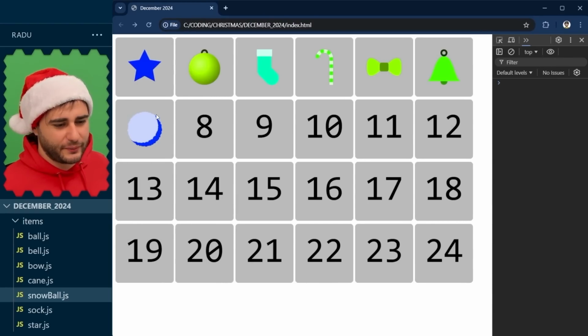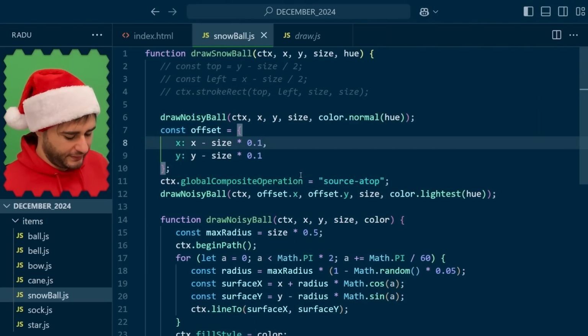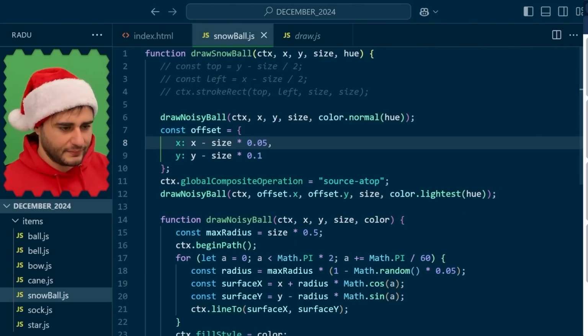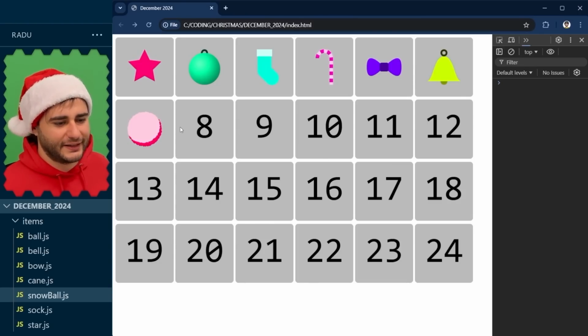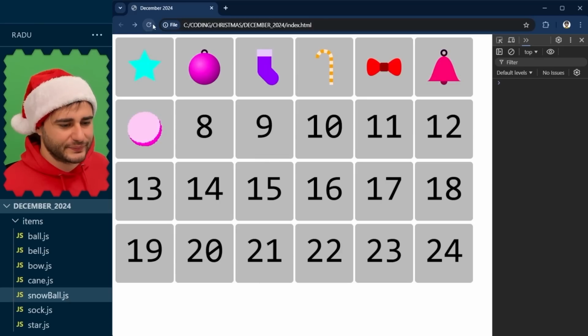And maybe I want this shadow to be a little bit smaller and more towards the bottom. Like I could set here. Yeah, like that. So sun is coming from the top, basically. And I think that this looks really nice when you have some kind of bluish color there for the snow. Maybe like this.